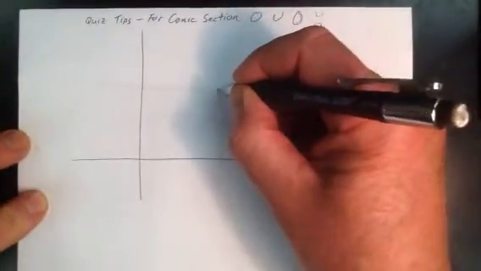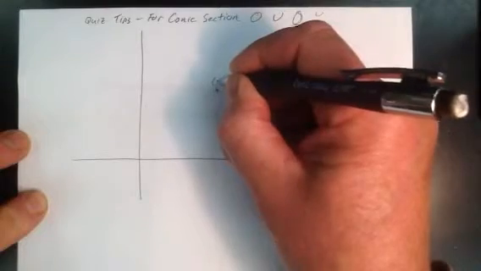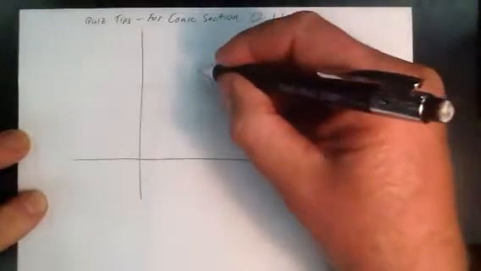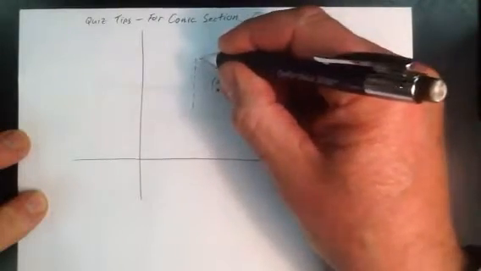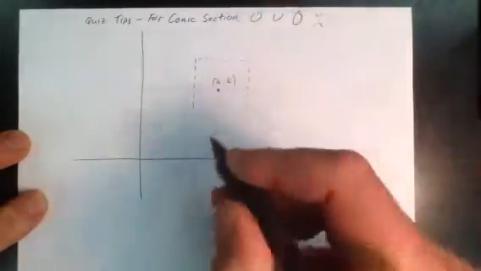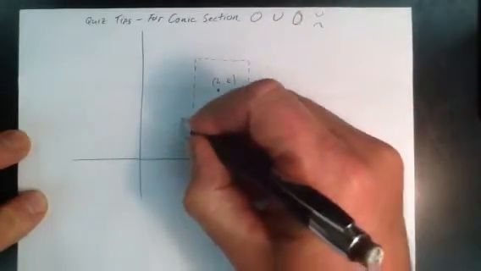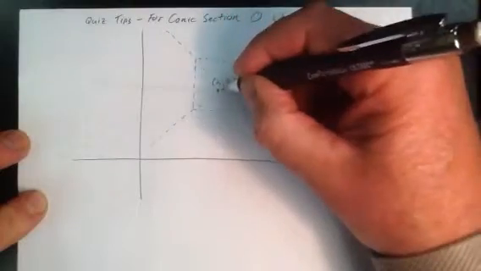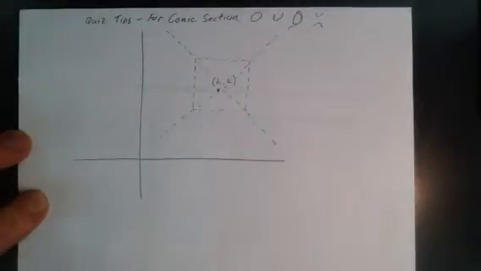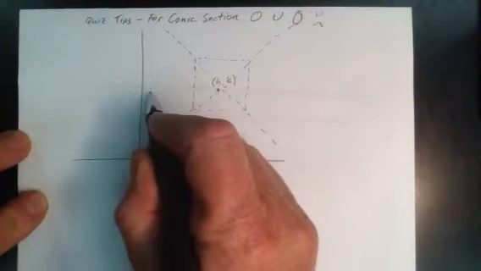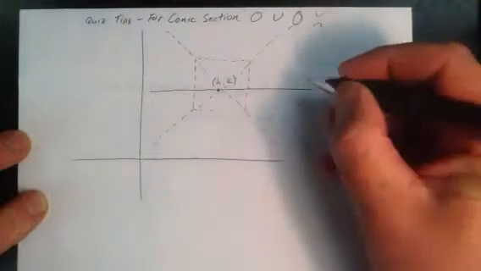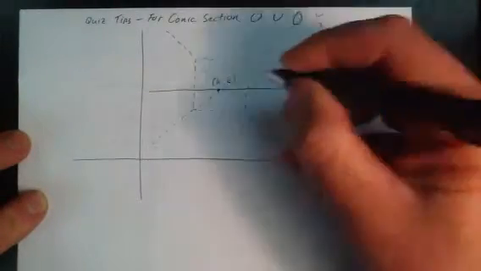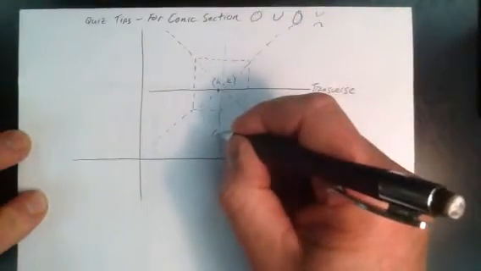Okay, hyperbola. Well, I can't count on it to be centered on the origin, but I know that its center dimensions are h, k. I know that I have what I call this, regardless of its orientation, this imaginary box that helps me set my asymptotes. All right, just for this purpose, I'm just going to call this one a horizontal. So I know that this is my transverse axis. And this guy right here is going to be my conjugate axis.